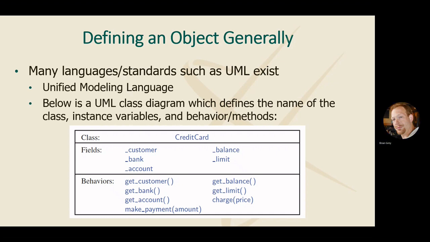Bank. Trust me, walking with a credit card and them swiping it and saying, I don't see, who issued this. Oh, I issued it. It's fine. Trust me, businesses want there to be a bank associated with the credit card. An account number, right? A way to differentiate the different accounts. A balance. How much money have you already spent? And a limit. Hey, what's the maximum amount that this customer can spend?